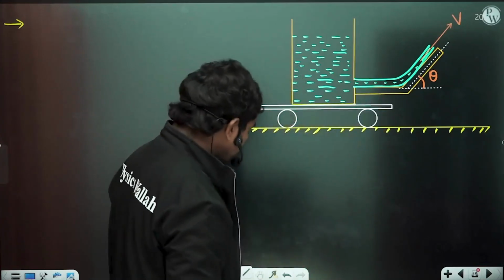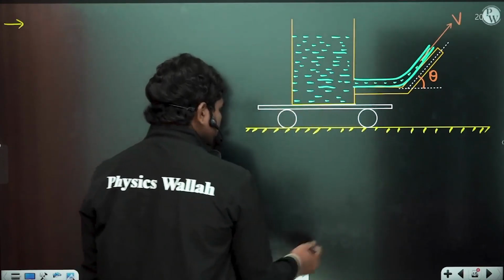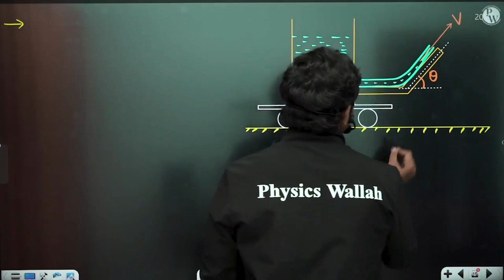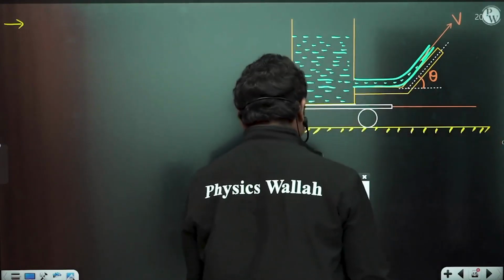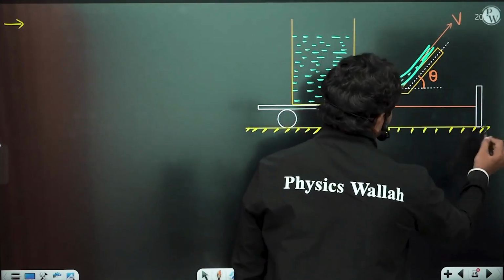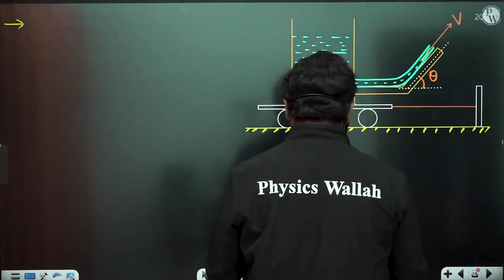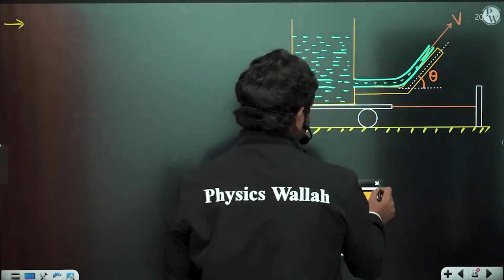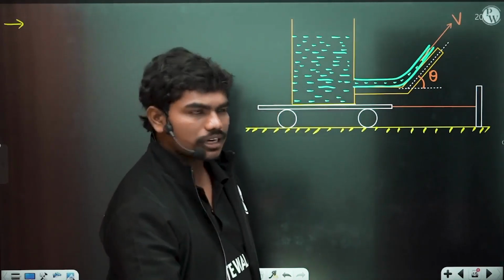Whenever the cart is trying to move in this direction, to stop that, what we have done is we tied a string onto some support which is there, for example. Let us suppose there is some support, to that we have tied a string. So this is a fixed support. These are all just some examples basically. It tries to move to the left side obviously.